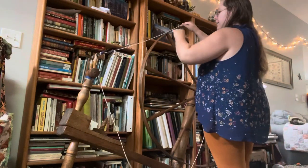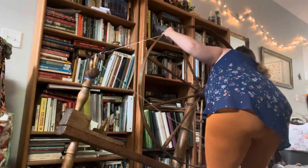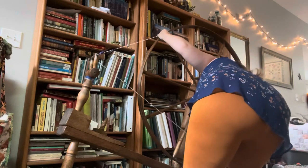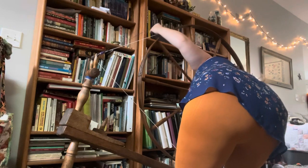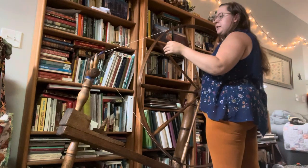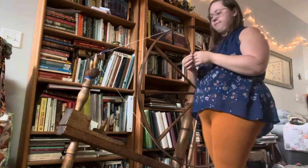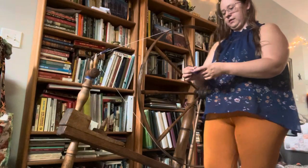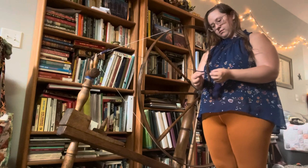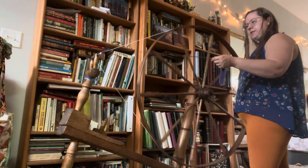See, there we go. What do we do with this? We hold it on top, and then you can, takes a few. There we go. And I have a little groove on my wheel up here, so that kind of helps it. Okay. I have a timer that's about to go off. See if we can get this done in one minute.